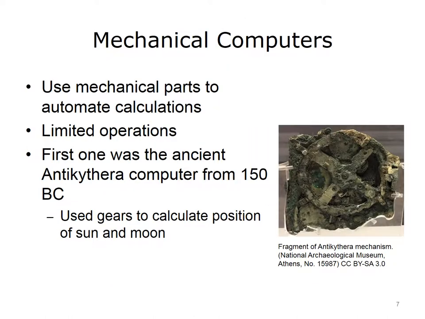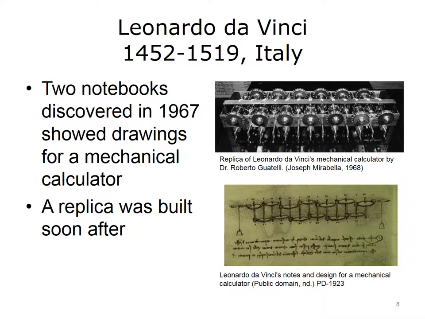Another type of early computer is the mechanical computer, which used mechanical parts to automate calculations. Often these mechanical parts were gears that turned in such a way that their positions would indicate a result. There were limited operations it could perform, often just addition. The first one was an ancient Antikythera from 150 BC, and it used gears to calculate the position of the sun and the moon. Mechanical computers were mostly built in the mid-15th through mid-19th century and performed only simple arithmetic operations. An example is one designed by Leonardo da Vinci in Italy — two notebooks discovered in 1967 showed drawings for mechanical calculators which were never built.